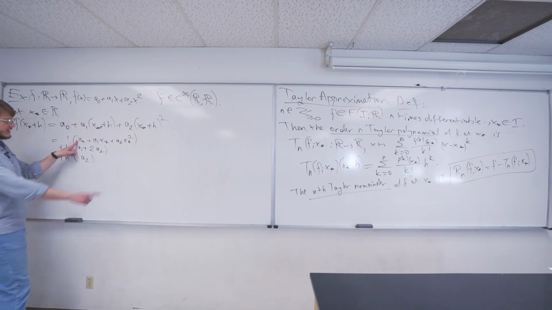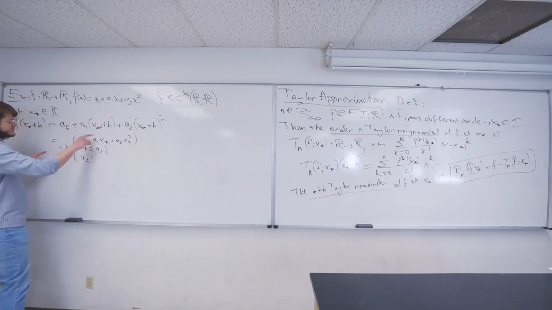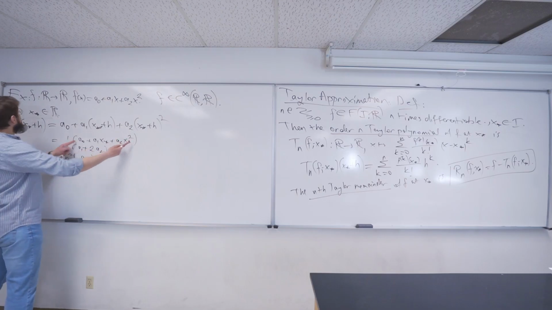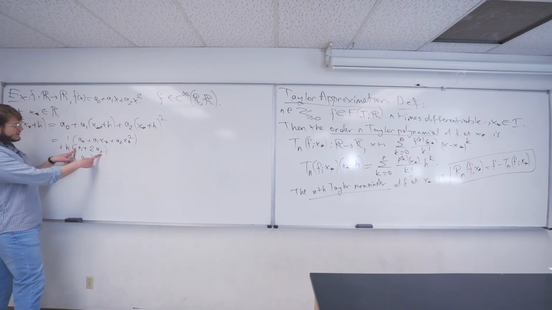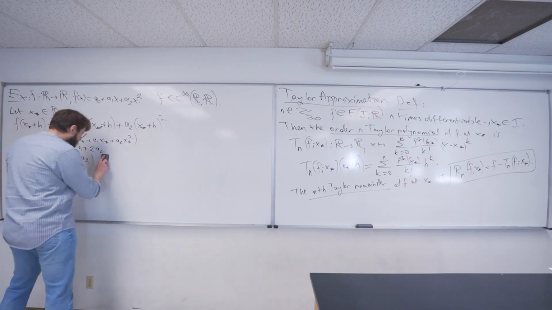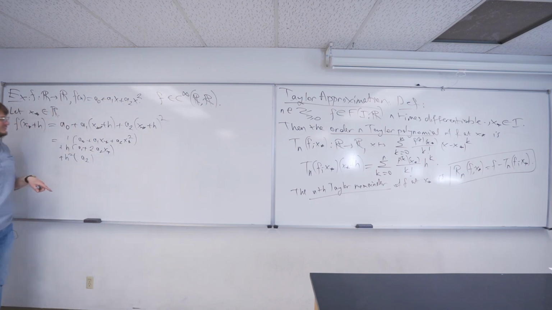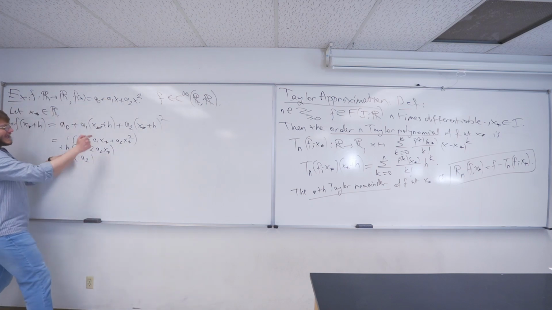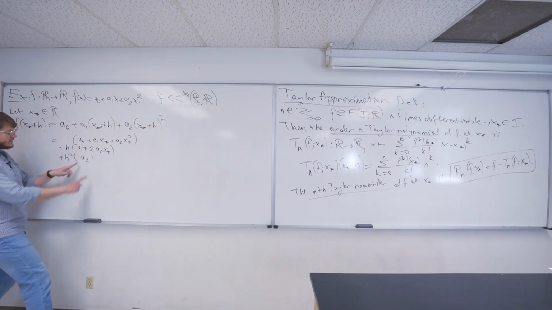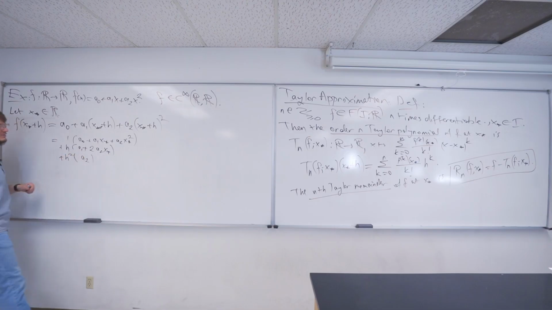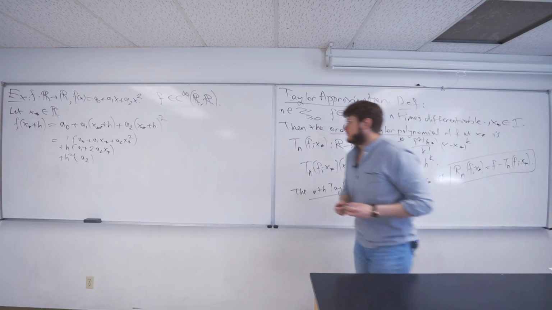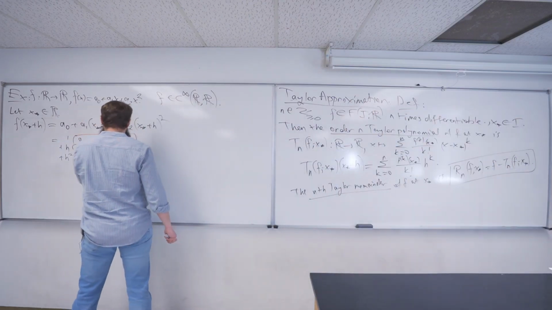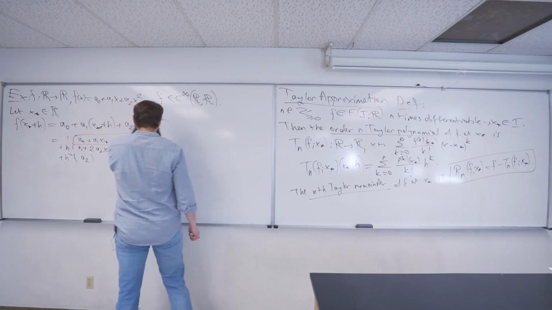However, note that the coefficient next to h to the 0 is nothing but f at x star. And note that this, oh, I should have put here x star. Okay, now it works. This is nothing but f prime at x star. And this is f double prime. Not quite. There are certain coefficients missing. But what we can say is something like this. The 0th order is certainly f at x star.